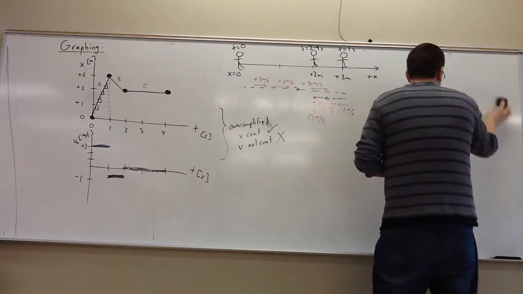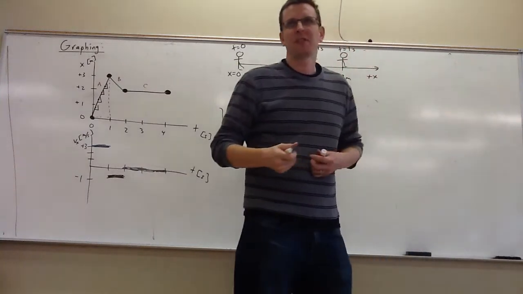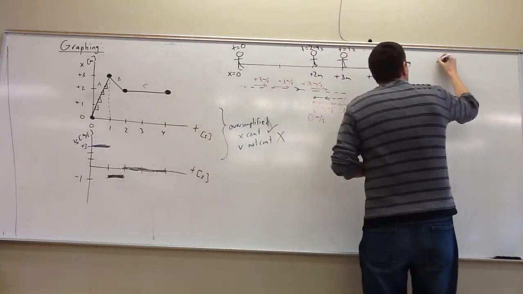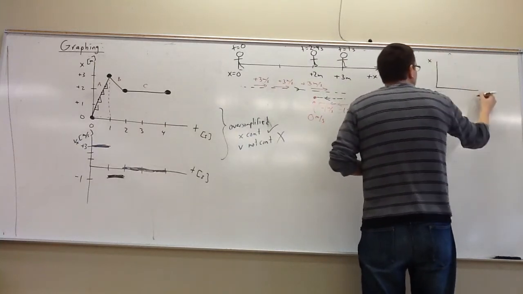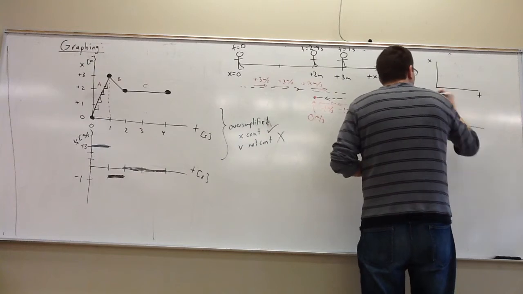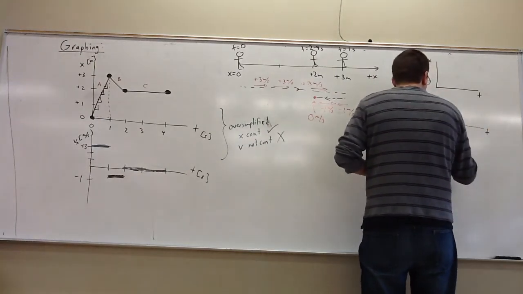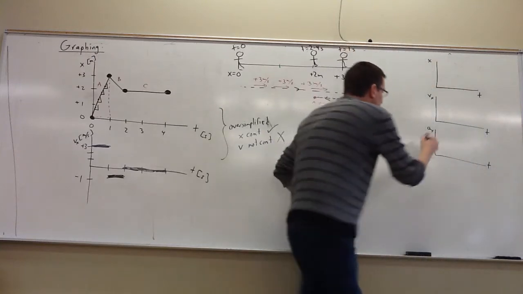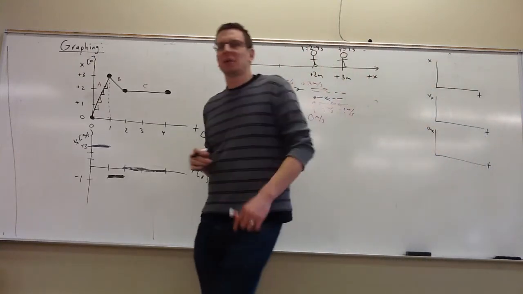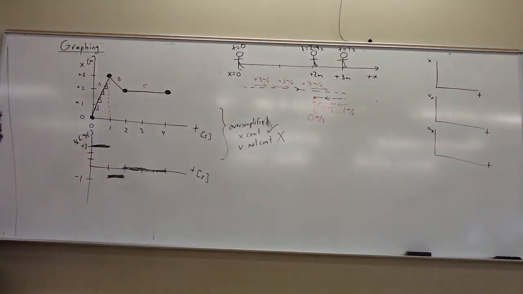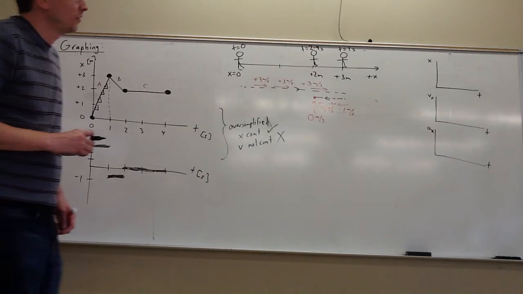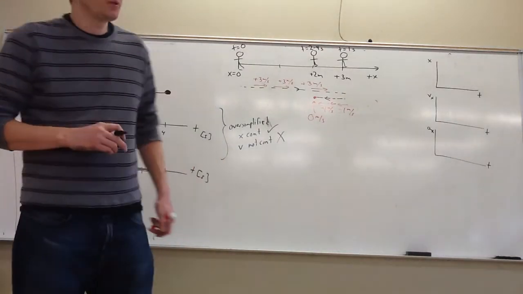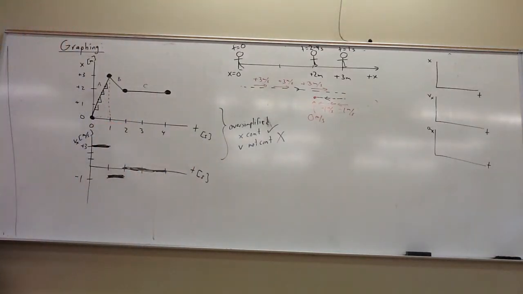Now let me give you a little bit of a preview. Let me give you a little bit of a master graphing thing here. So x versus t, position versus time, velocity versus time, and acceleration versus time. Those are going to be the three things we look at, right? So those are the three main variables that we're going to graph. We're going to be interested in tracking the position, velocity, and acceleration as they evolve with time.